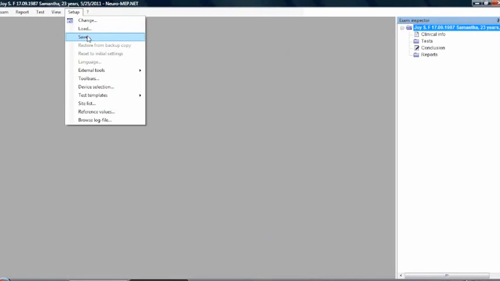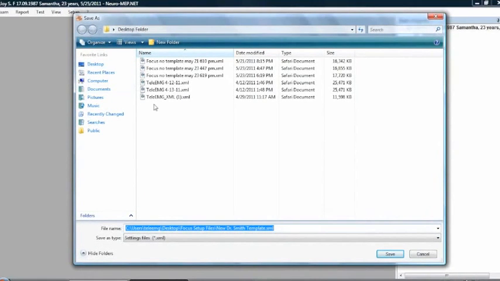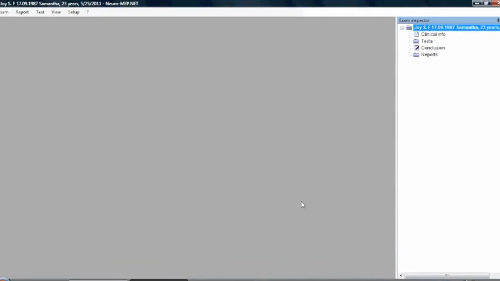When you click save, it's going to give you the option to save it. You can name it anything you want. And next time you want to do this, I'm going to cancel because it's already saved. Next time you want to do that, if you load this, it will show you these nerves as you loaded them, added them, or deleted them.